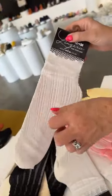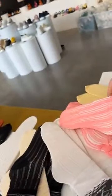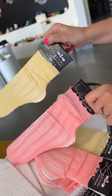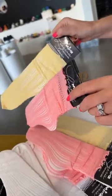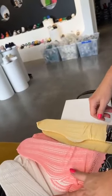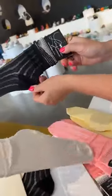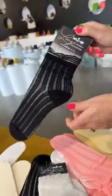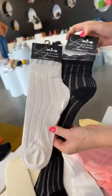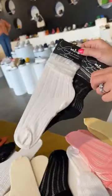Just another little gifty idea for those teenagers. There's the Stripe Delight, and we've got these fashion colours here, the peach and the lemon. I would say to be safe with a teenager, go white in this particular style. I personally love these. These do have a little heel in them, and they will fit a size 35 through to probably about a 41 comfortably. They are a cotton blend, and they've got a little frill in the top here.